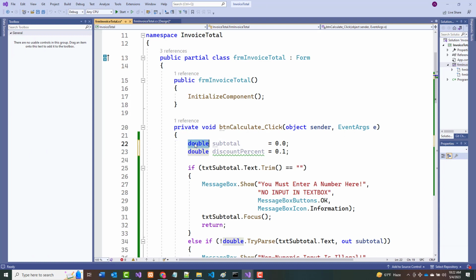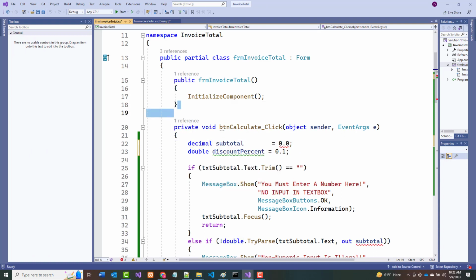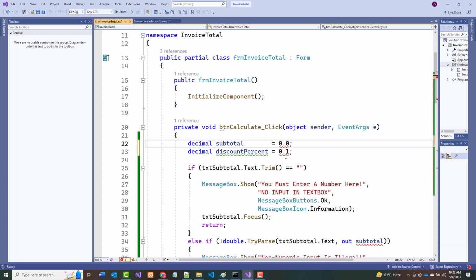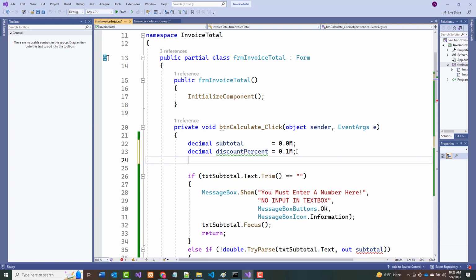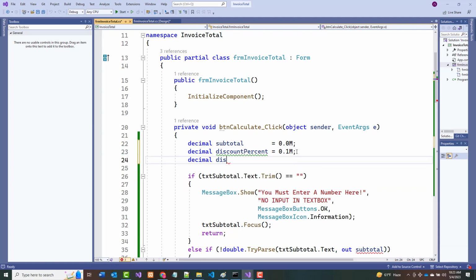Now we use double here, but let's use decimal, a value with dollars and cents. And you notice that when I do that, I get errors here, because when you use a decimal, you've got to put in the letter M at the end. I didn't make that rule up. So this will be decimal discountAmount, and that'll be equal to 0.0 M for right now.